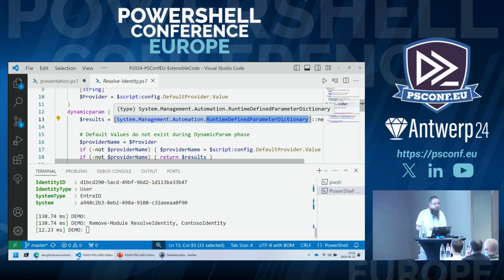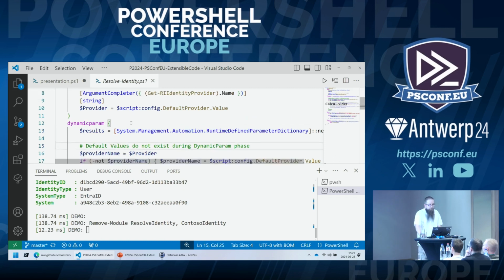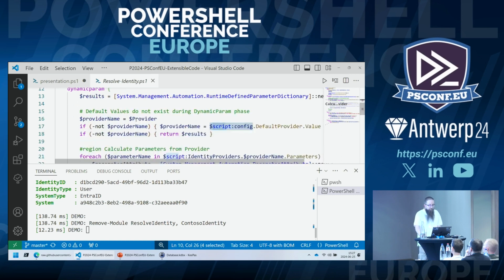You can return an empty one if there's no reason to. And then there's this next problem. Default values do not exist during the dynamic param step. So if you want to make this work and you have a default value, you need to make sure you recover that, which I'm doing here by declaring a new variable provider name and resolving that properly.